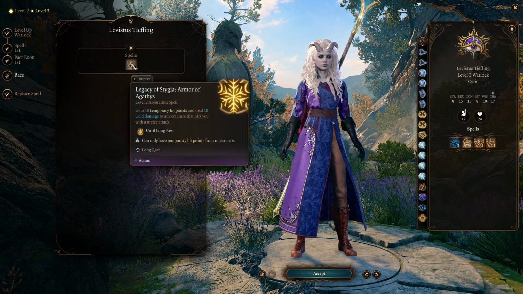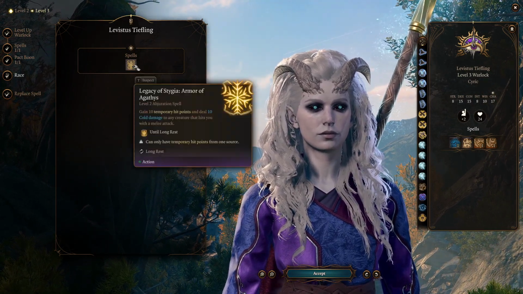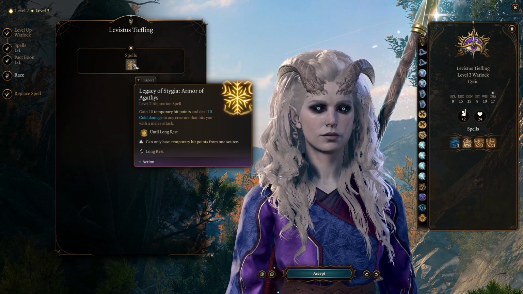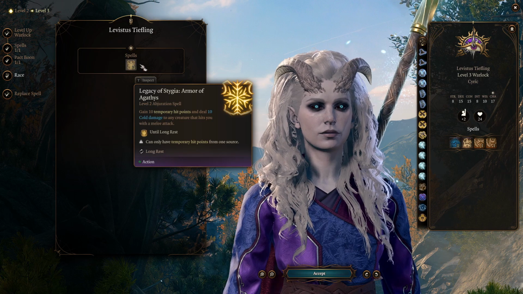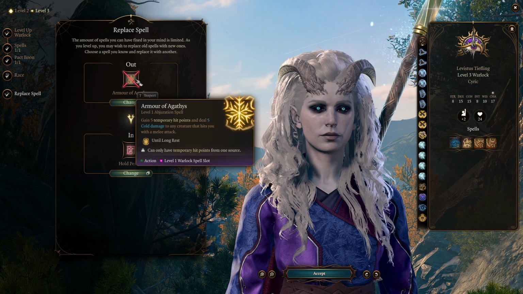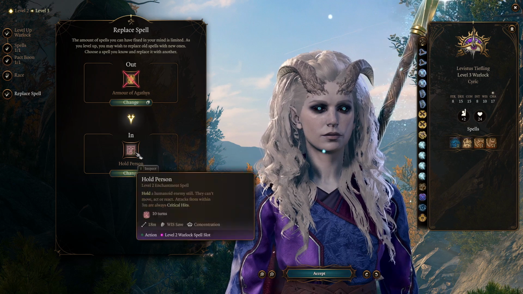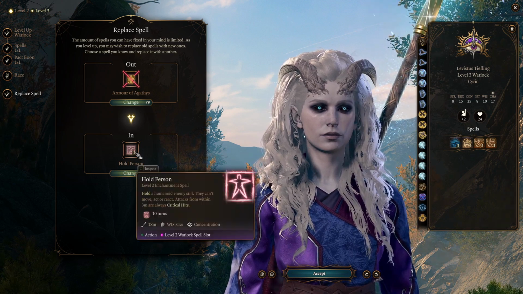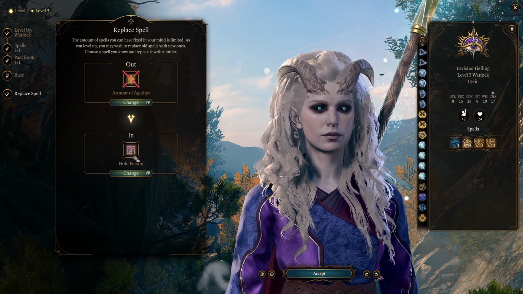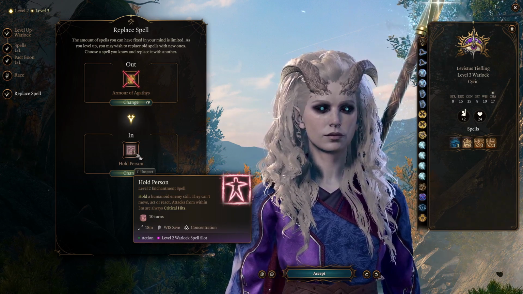For the race specific spell here, as a Levistus Tiefling, we gain Legacy of Stygia, Armor of Agathis, 10 temporary hit points, and deal 10 cold damage to any creature that hits you with a melee attack. This is essentially an upgraded version of our previous Armor of Agathis spell, which we will replace here as it's a little bit redundant, and I would personally choose Hold Person. Essentially, this is our way of role-playing Krampus capturing and keeping enemies in place for a whole 10 turns, and also attacks from within 3 meters always critical hit.